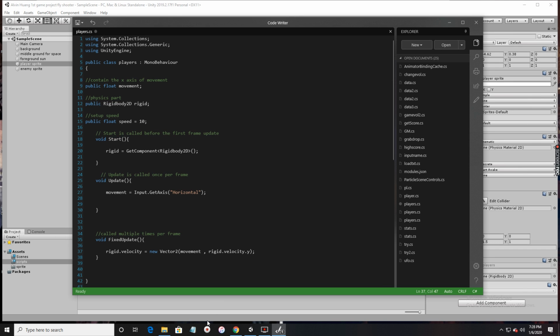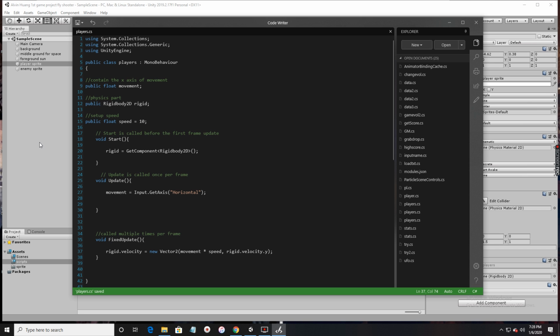We could make it 10, but this one, we're going to make it reference the variable speed, since we could easily modify it publicly, which I'll show you very soon. For now, by default, it's 10, but we could modify it to something else. You'll see soon. Control S to save this.